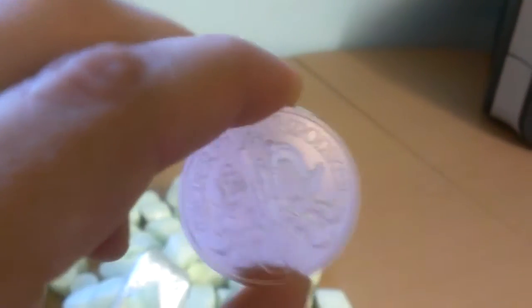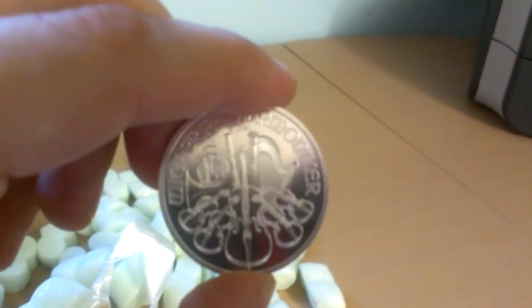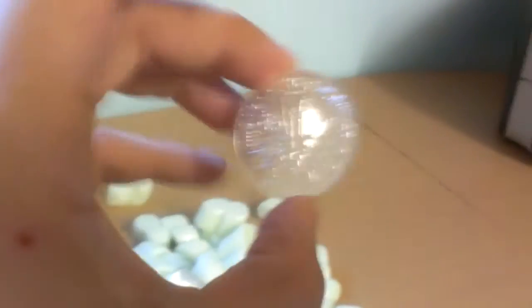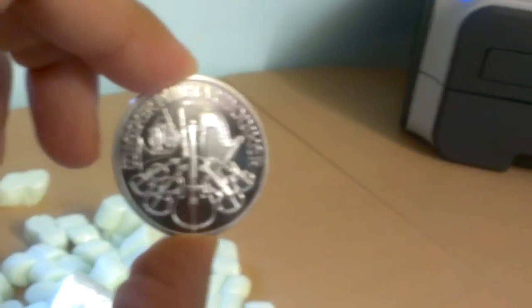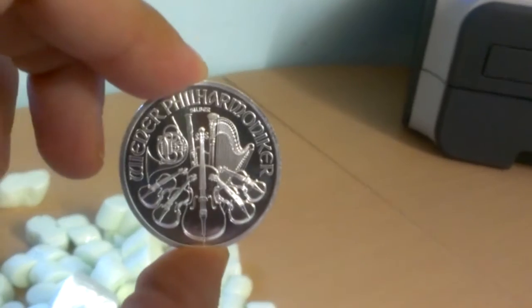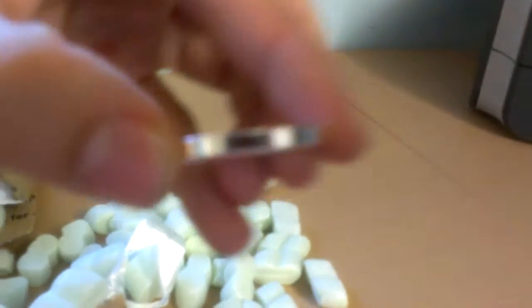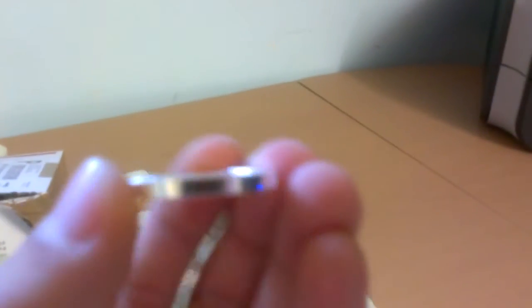For those of you that are Jewish, this works as a pidyon coin, which you redeem at the birth of a firstborn son. And it's widely used in Jewish communities for that reason, that it doesn't have any pagan image. Like if you get an American silver eagle, you will have a walking liberty on there, but that's not the case with these coins. And compared to an American eagle, it's a little bit smaller, but it's fatter, and the edges are clean, you know? They're polished, there's no ridges in them.